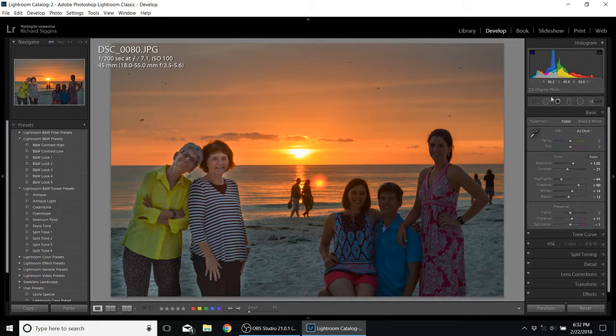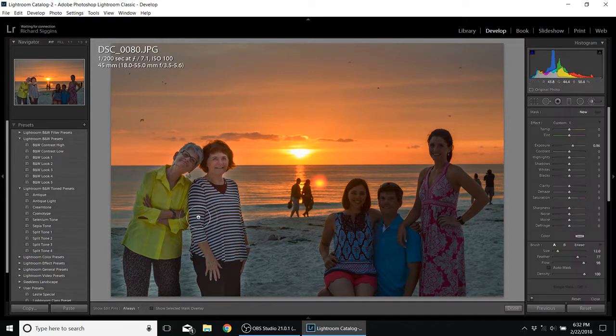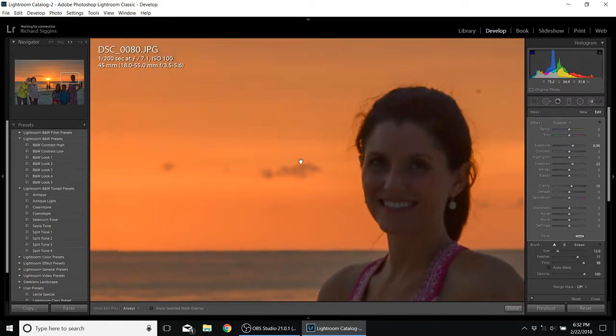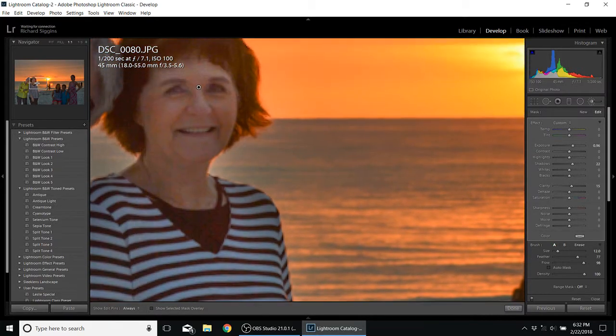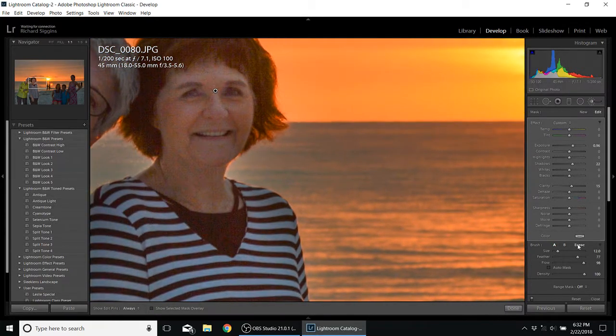Again, if I was spending more time, I would zoom in and start getting around the edges and trying to fix that a little better.